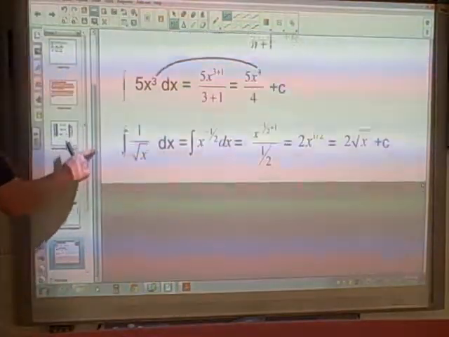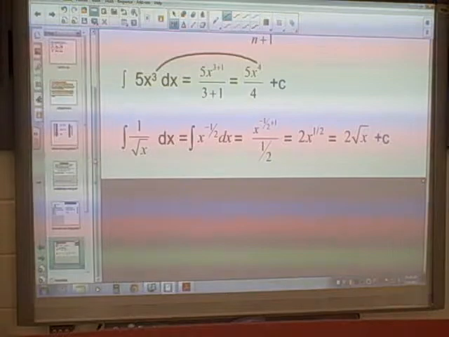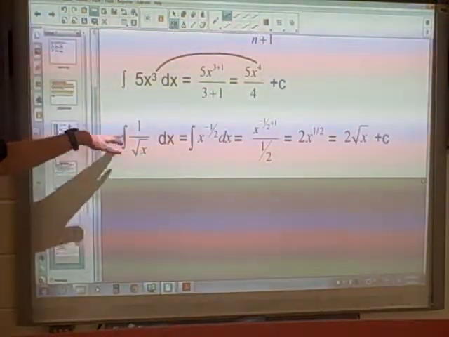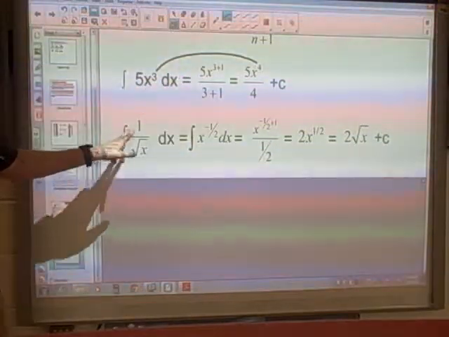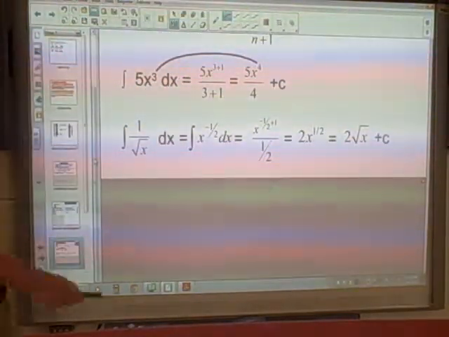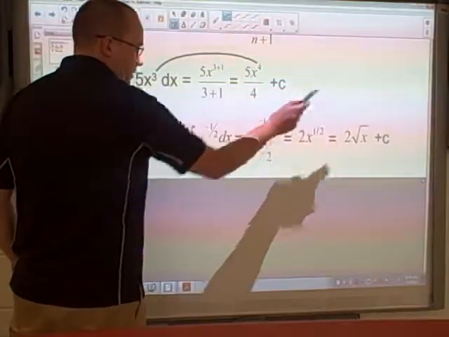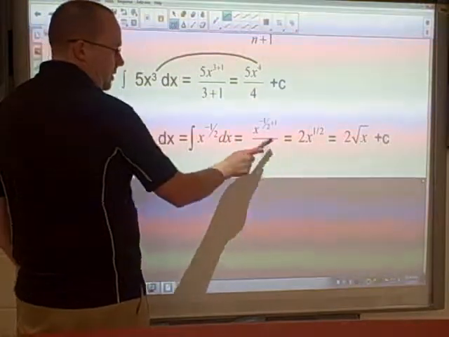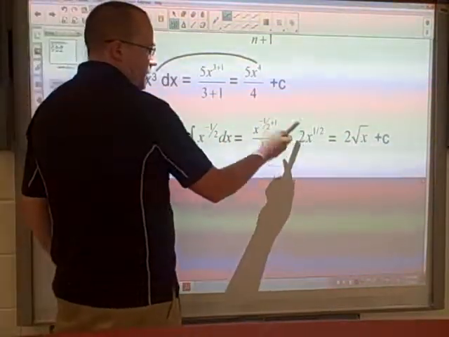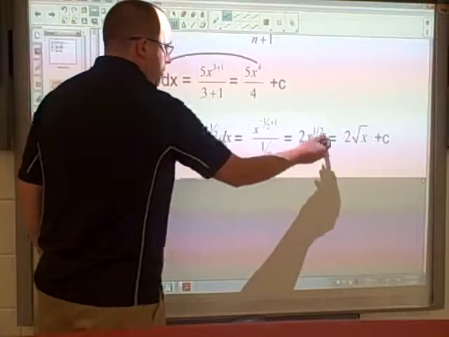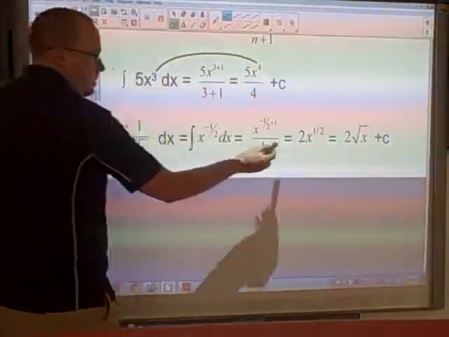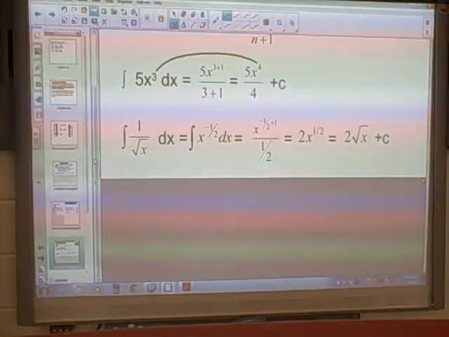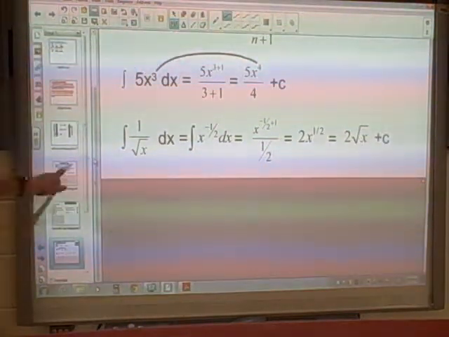We can get more complicated. In fact, we can get quite a bit more complicated. We could have fractions, and we could have radicals. Same idea as when we differentiated them. You want to write them as x to some power first. So on the bottom of the fraction, negative exponent; radical means it's going to be the power of a half. So increase the power by 1, which gives you a half. Divide by the new exponent, so divide by negative a half plus 1, which is a half. And if you divide by half, that's the same as times by 2. And then like you did before, as the original question is in radical form, make sure your answer is also in radical form. So x to the power of a half, we can rewrite as radical x.